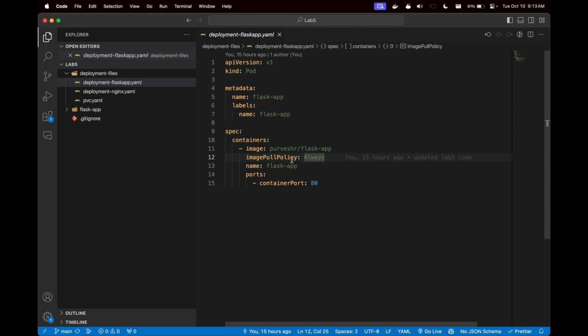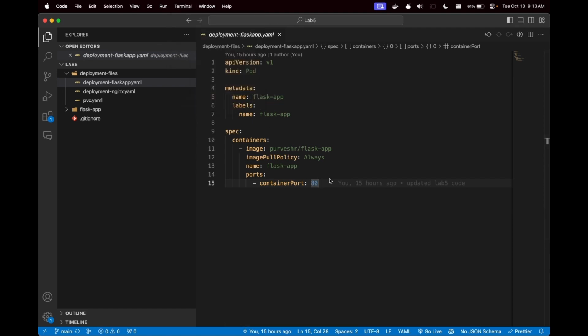If you don't write this, then it could take the local image, which is already there. So it's better to write this, because you're not going to build the image when you deploy something on Kubernetes. So you should always use the latest image on Docker Hub, or any repo. And then the mapping of the port. My app is running on port 80. So this is the minimal YAML file for deploying the pod.